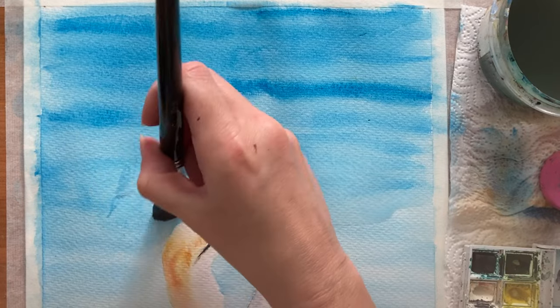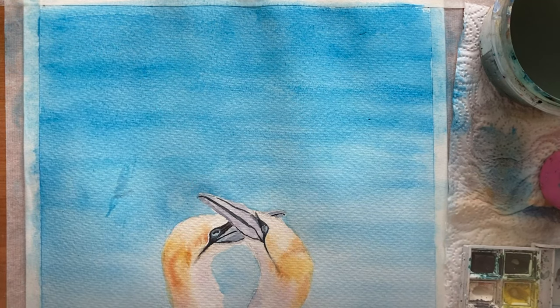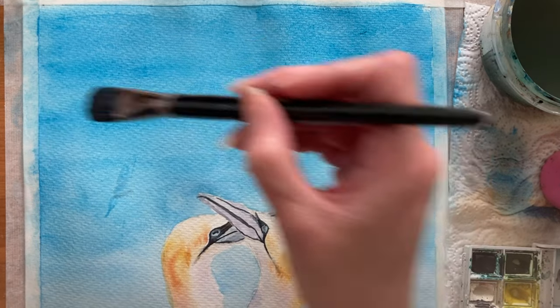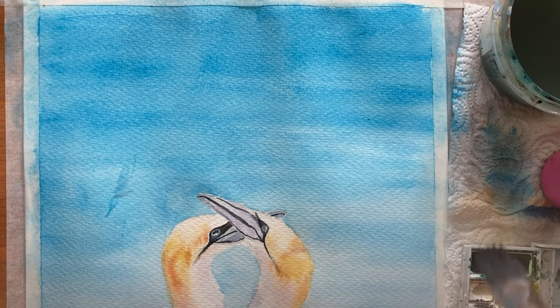And I found that just doing that and going backwards and forwards with that clean water really smoothed out a lot of the issues, so I didn't actually need to add any paint on top of that. I just went over with clean water and it evened it out really nicely for me, and I'm pretty happy with what that ended up looking like.